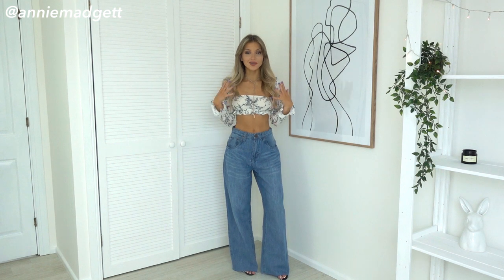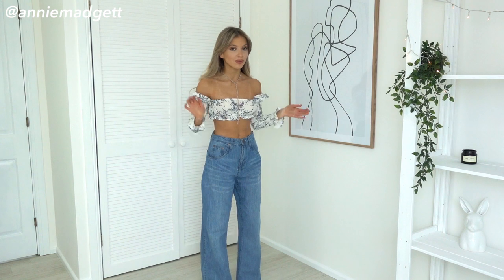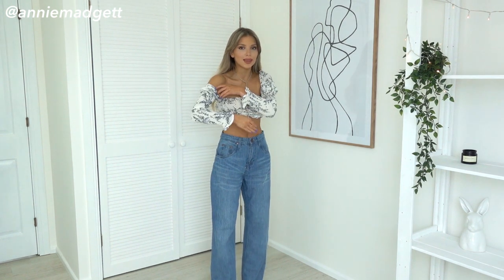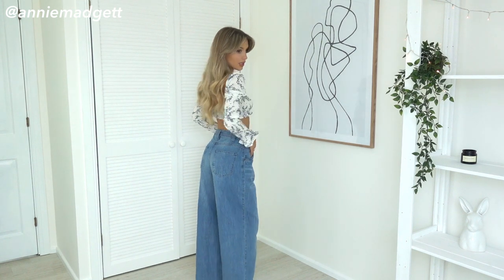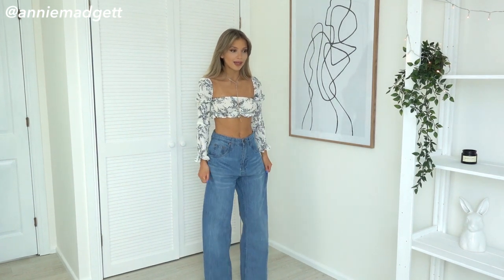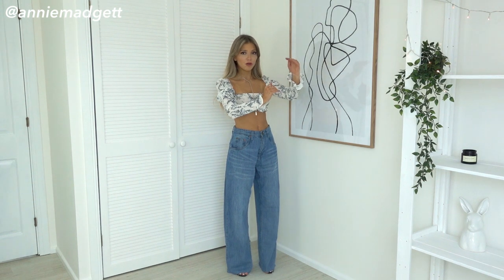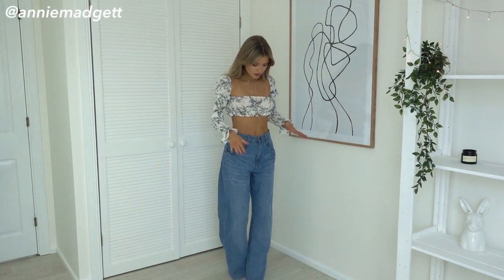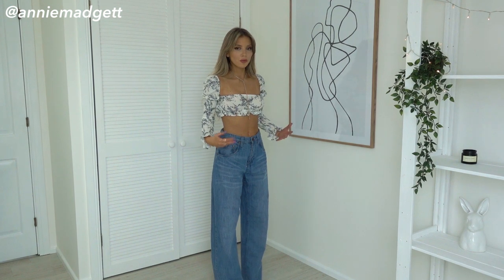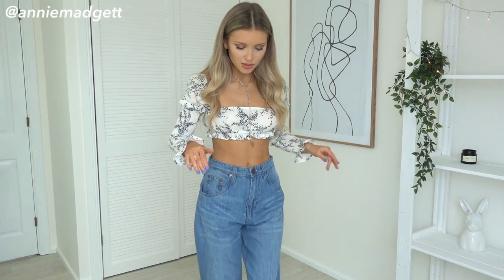So here we've got another pair of jeans. This whole outfit is from Pretty Little Thing, and I absolutely love this top — it is the cutest top. I love the square neckline, and I love how you can wear it off the shoulder if you want. Now I've got to talk about these jeans. They've got good and bad things about them. I absolutely love the way they fit around my waist — they fit me literally perfect around my waist and bum area. I love how they're baggy, it just gives a really cool look. The only thing is that these are petite jeans and I literally still had to cut a good chunk off — they were so long, and they were petite jeans. These are like a size 4. I cut them but I didn't cut them so they were cropped — I wanted them quite long so you could just see a little bit of toe when I wear heels.